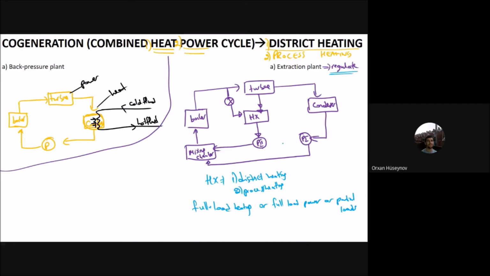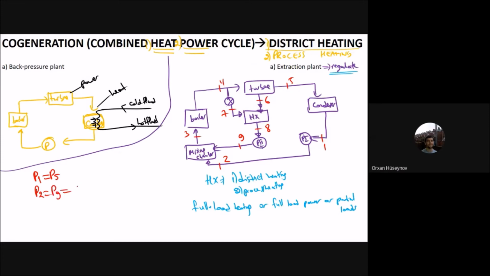And let's draw the TS diagram for this one, and therefore I will just number the points here. I will start with that one, which will be 1, and then 2, and 3, and you will have 4, and then 5, and then 6, here the 7, and then 8, and then 9. Now let's write the pressure values. The pressure at 1 is the same as the pressure at 5, because it is the condenser, and the pressure at 2, which is the pump outlet, is the same as the pressure at 9, and the pressure at 3 is the same as the pressure at 9, because it is the mixing chamber.